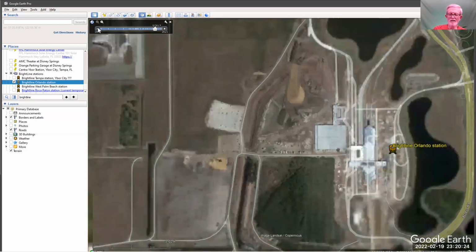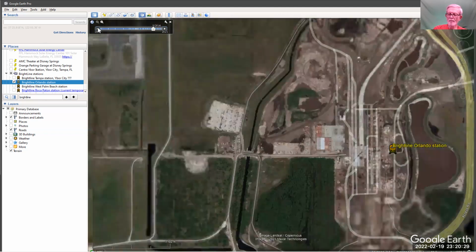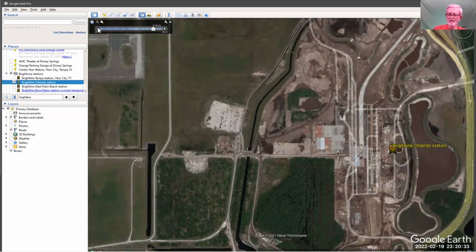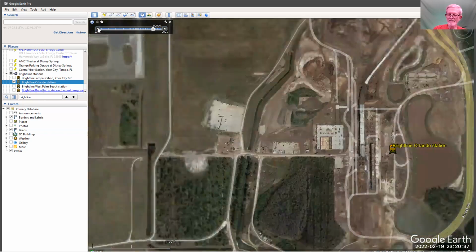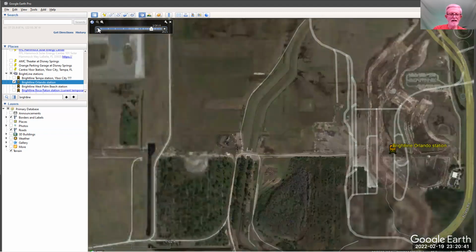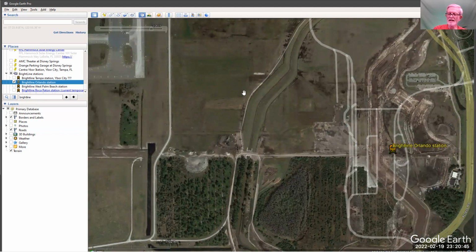So 4 years to build this. But when did they build the Brightline station? They've already broken ground on it. So between 2015 and 2016 is when they broke ground on it.